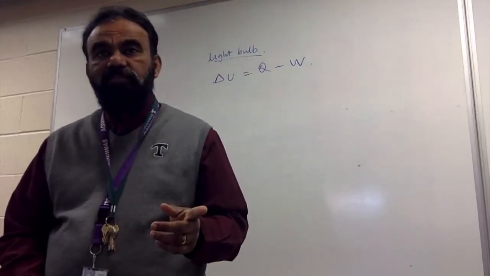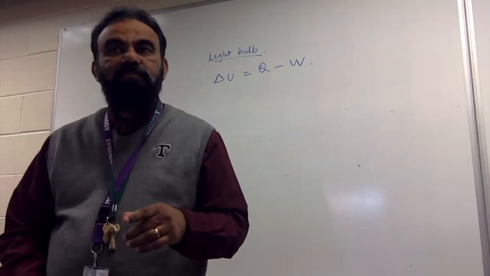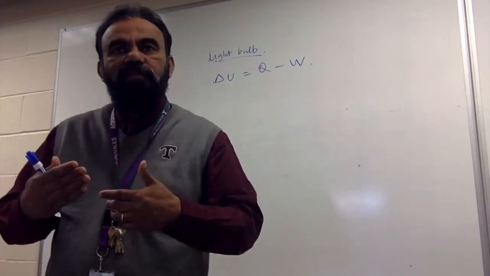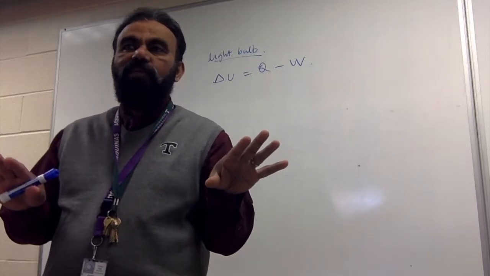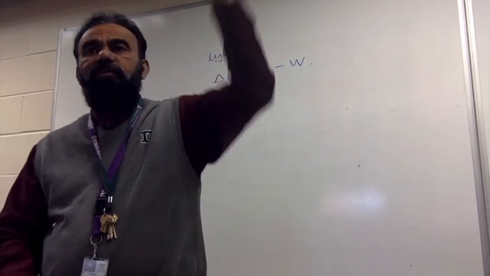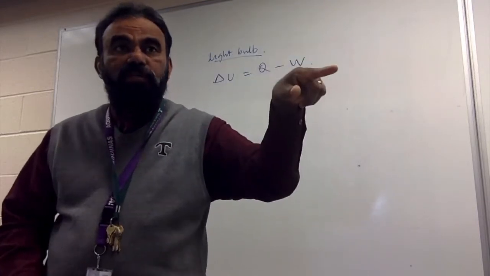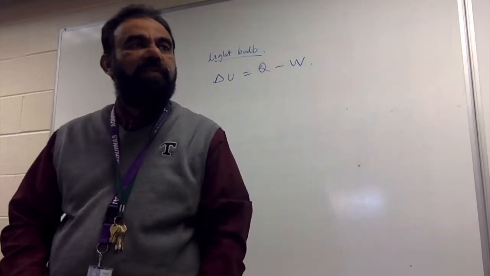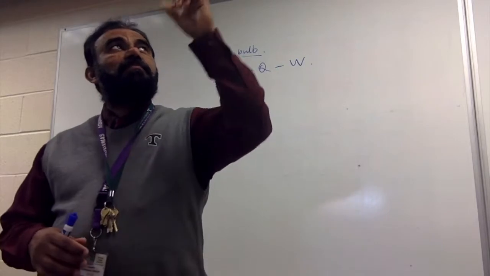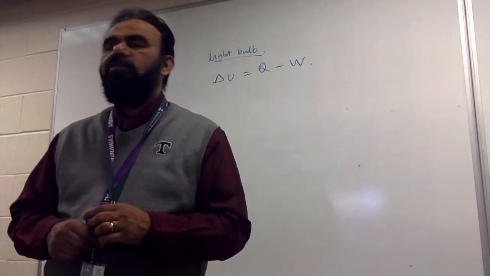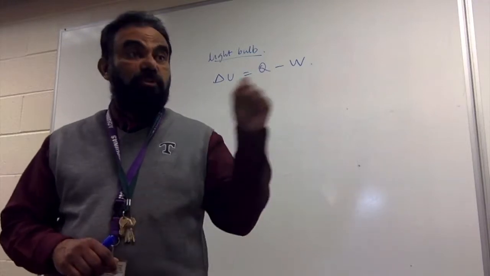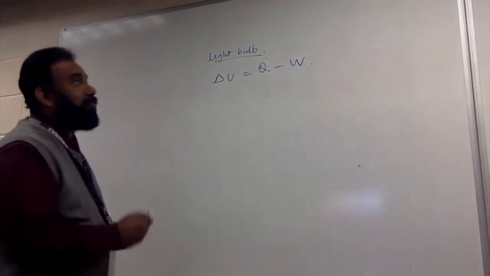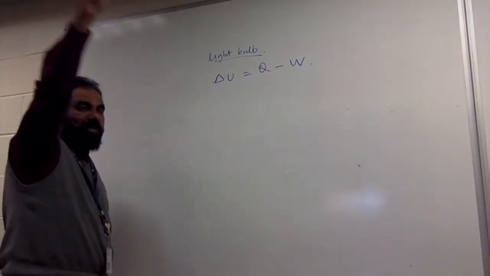Is it increasing? It's in kind of equilibrium. In other words, is the light bulb growing hotter and hotter and hotter? Or is it steadily at one temperature? If I check the temperature now, and after an hour if I check the temperature, is it going to be hotter? No. It's going to be the same. It's already reached thermal equilibrium. So the temperature of the light bulb is not changing anymore. It's not growing hotter anymore. Yes, when you turn it on initially, it was going up hotter, right? But now it is not. So what is delta U for the light bulb for the 5 seconds period of time as it is operating now? Zero.